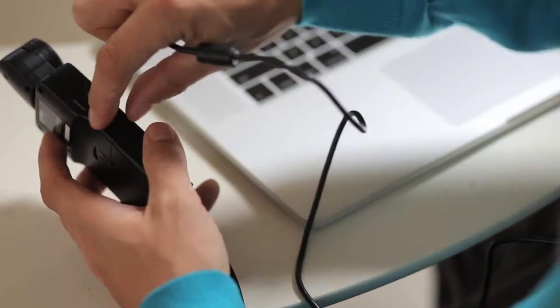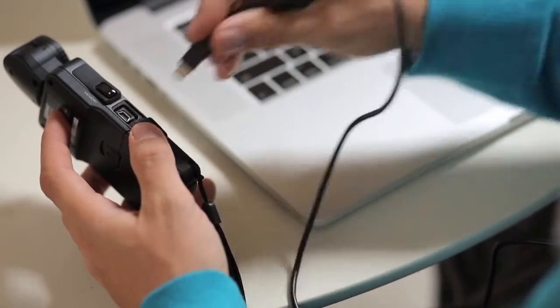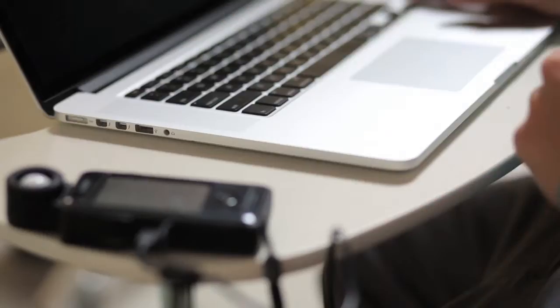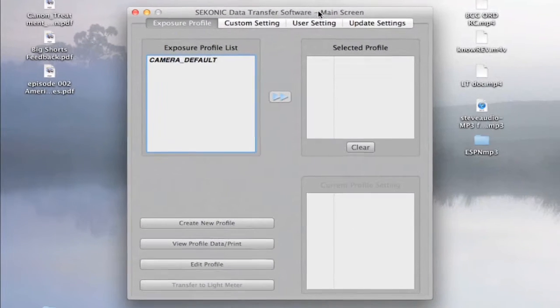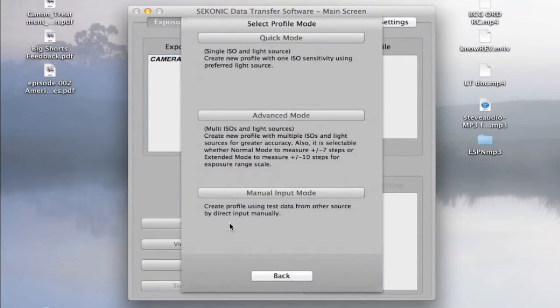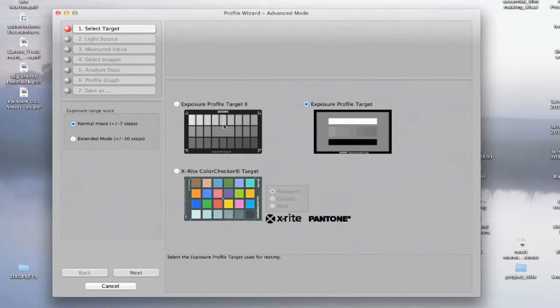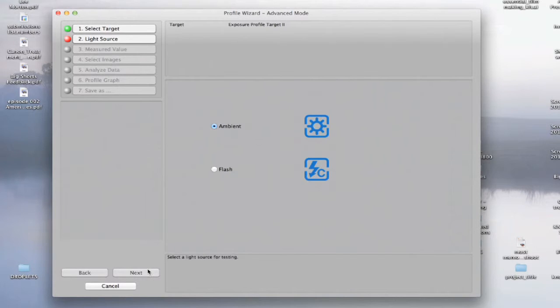And to really make the most of your meter, you can use the included Cinematography software to really sync up and create a profile for your camera so that it exactly matches the meter. And what you'll notice here on the bottom of the meter is this guide that actually shows you the range of stops. And if you program in your exact camera, it'll actually show you the dynamic range or when you start losing detail in your blacks and whites.